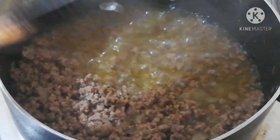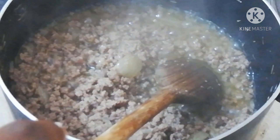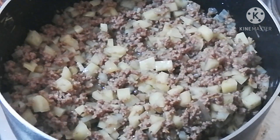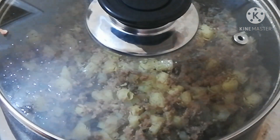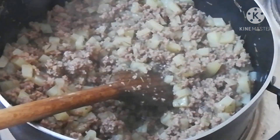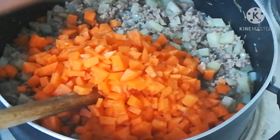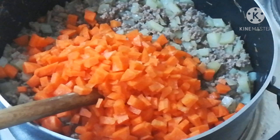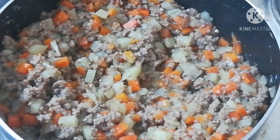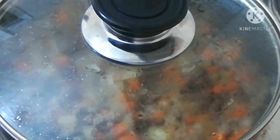Our filling is looking really good. It's time to add the potato. I added the potato first — some people prefer to boil their potato, but I don't want mine too cooked, so I added it and covered it to steam a bit. I gave it a good stir then added my carrots. I added the carrot late because carrot does not need to cook for too long — you still want your potato and carrots a little bit crunchy in your pie, so you do not want them too soft.